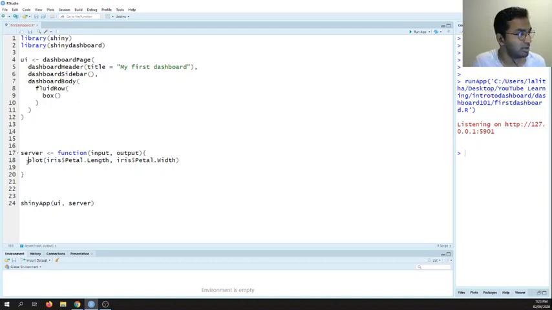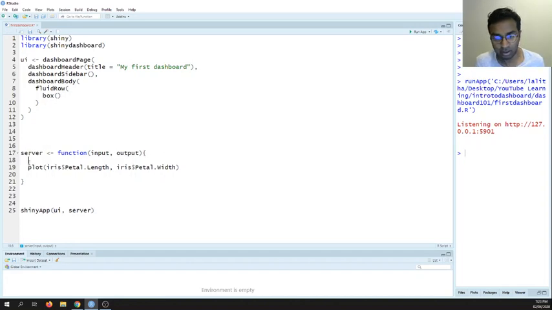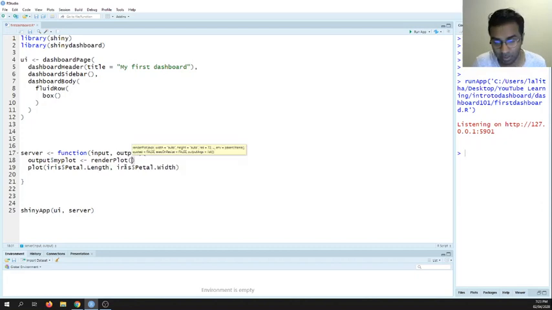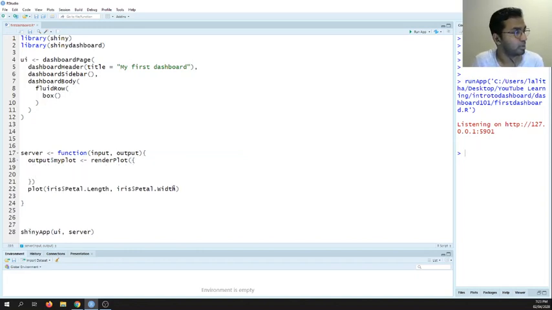Did you notice what you have done here is just created a plot. Okay, now you have to render this plot. So in order for you to do that, you need to create output. Let's say output my plot. Okay, output my plot, and you need to render your plot in your server before you generate it in your UI. So let's say render plot. Okay, so use render plot, and then inside your render plot, you need to put your plot code, so you put this inside.